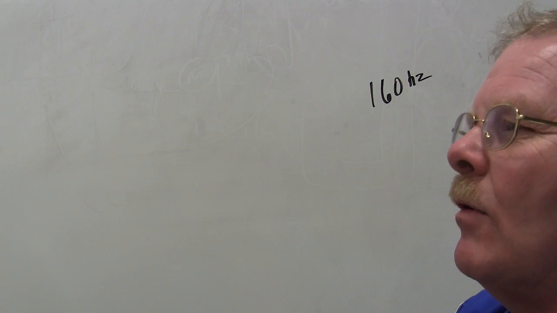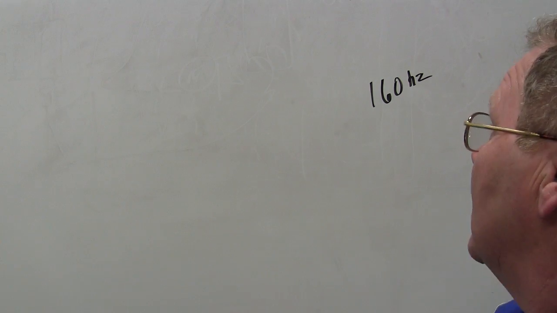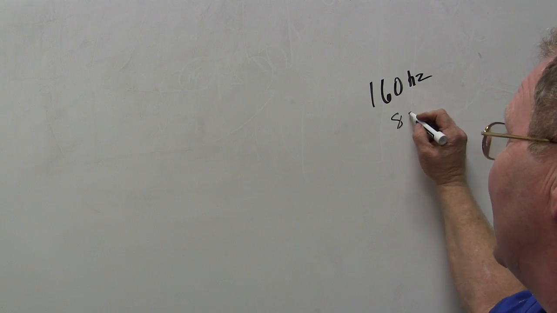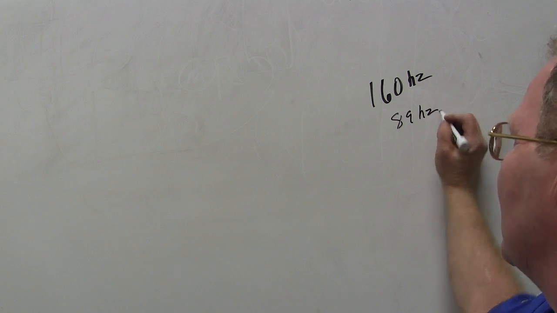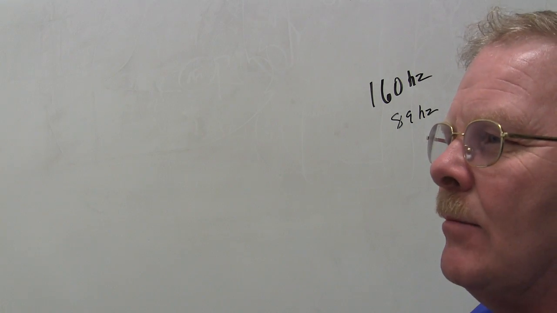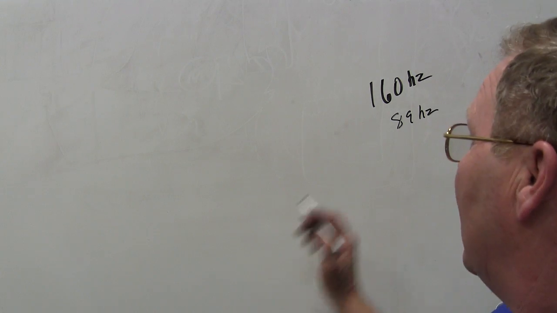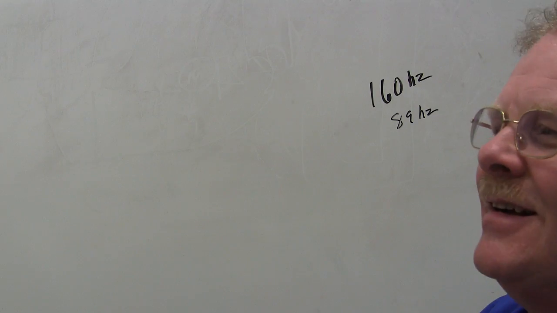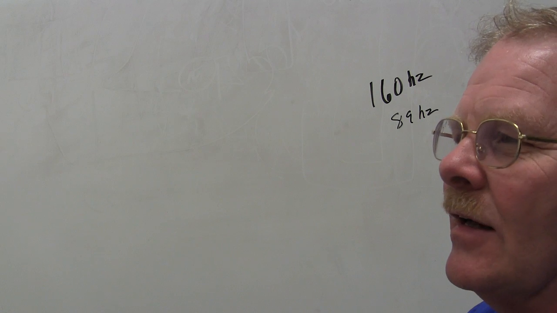And I went into that green wire without the key switched on, and I got something like 89 hertz, which is a totally stupid reading that didn't make any sense for sea level. That was telling it that it was at a really high altitude, so it wasn't going to put hardly any fuel in there.